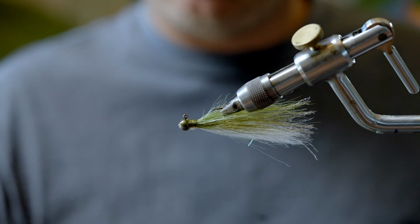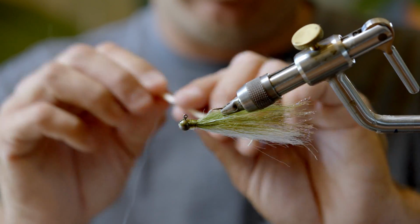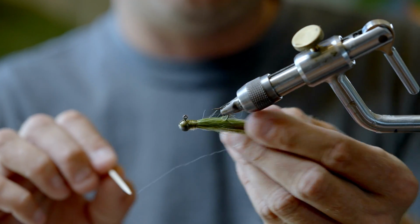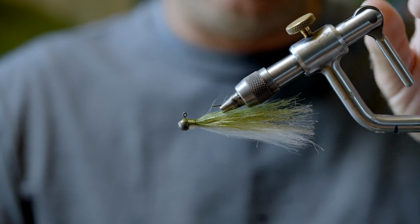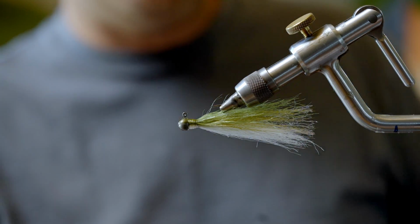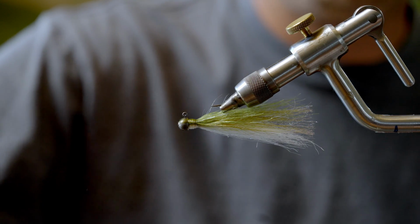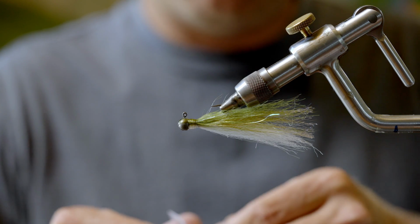And now this 16th ounce fly, the profile doesn't look too good on it. It's got that big ball on the head, but when you do the 32nd ounce fly, the ball is smaller. It has a much more realistic looking profile. But these 16th ounces are really good for getting down deeper. If I'm going 10 to 15 feet of water or more, I'll use the 16th ounce. Anything less than that, I'm going the 32nd ounce.